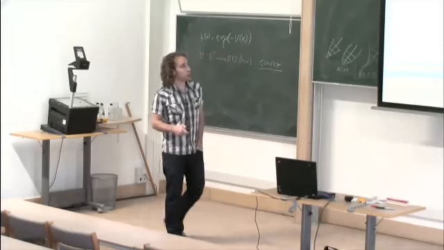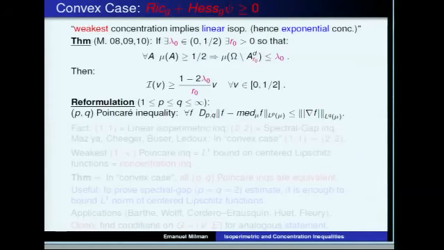Okay, this will be maybe more appealing to people more into analysis. So a PQ Poincare inequality is just a relation between the LQ norm of the gradient of f and the LP norm of f after we center it. So let's subtract the median, or we could subtract the expectation. It's just the same up to a factor of like 2 or 3. You could do either. It's completely the same. Okay, and let's call the best possible constant in this inequality dpq.